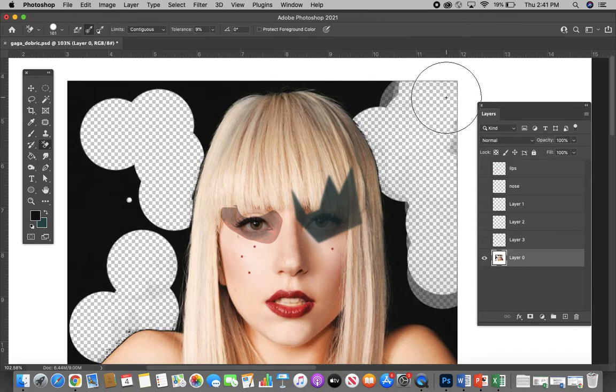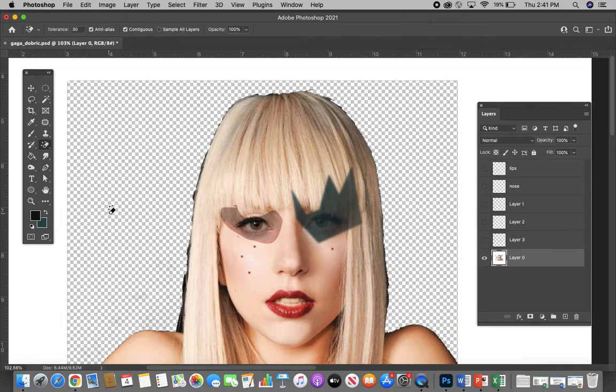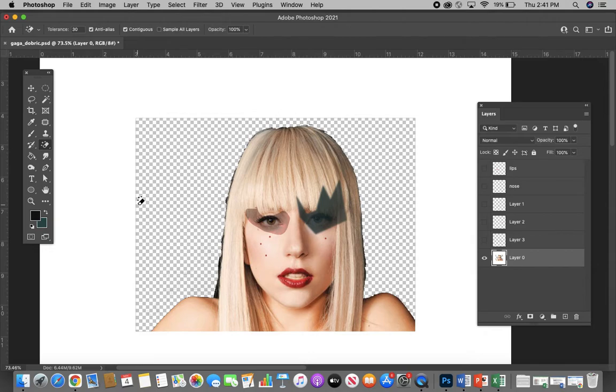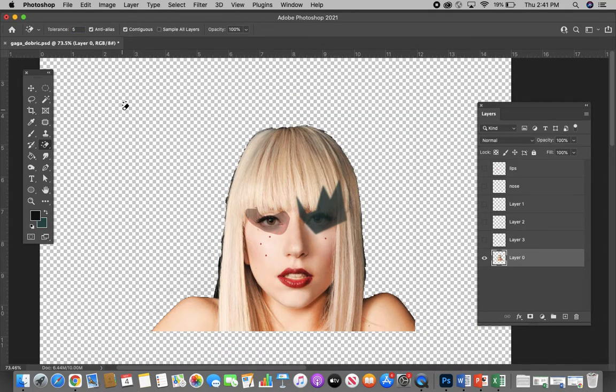The other thing that you can do, which is even faster, is use the magic eraser tool. If you click on the magic eraser tool, it'll erase all of the pixels in that color scheme. And again, you can make the tolerance lower if you want to select fewer of the color range pixels, or higher if you want to erase more of the pixels in that color range. If I want to delete all of the white pixels, I could set the tolerance to 5, let's say, and then erase all of the white pixels that way.